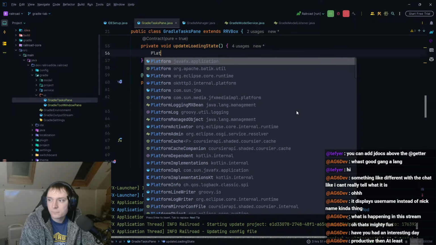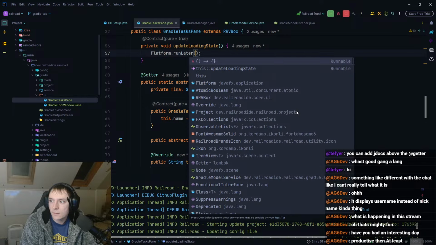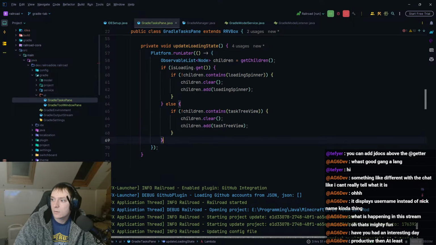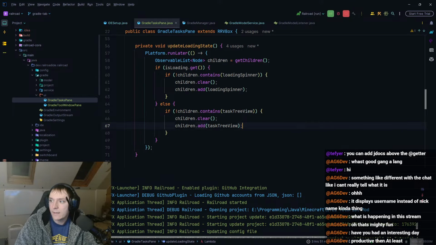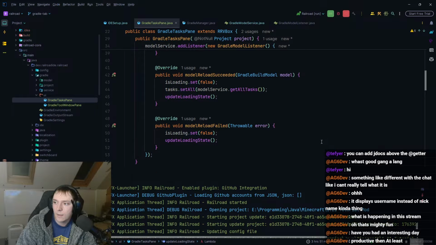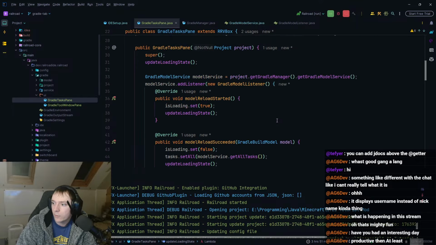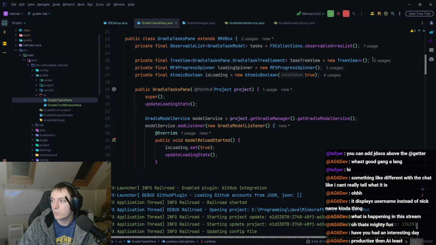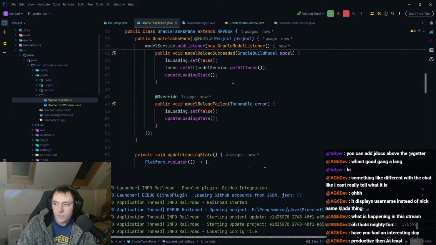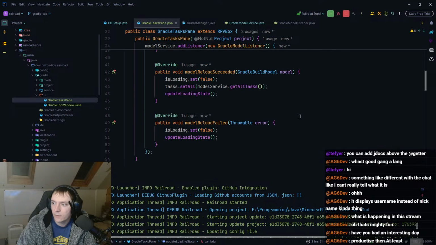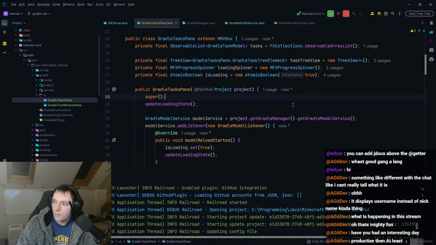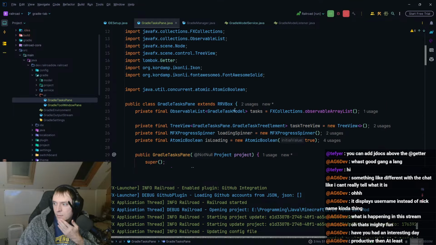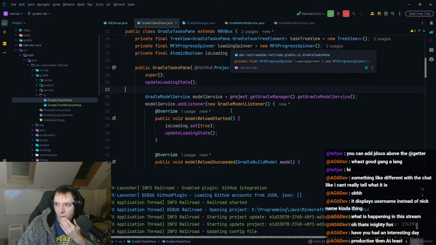It probably doesn't matter in this particular circumstance, but it is important in the long run to make sure everything happens on the UI thread, just because we don't want race conditions or anything. And then I think that is all.